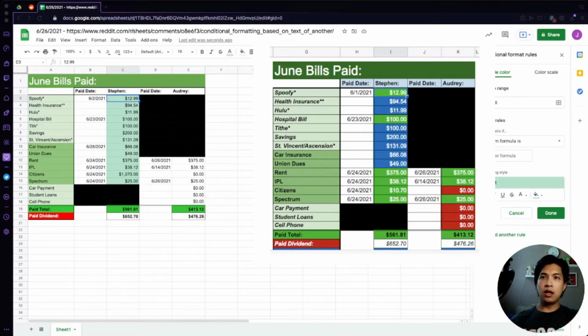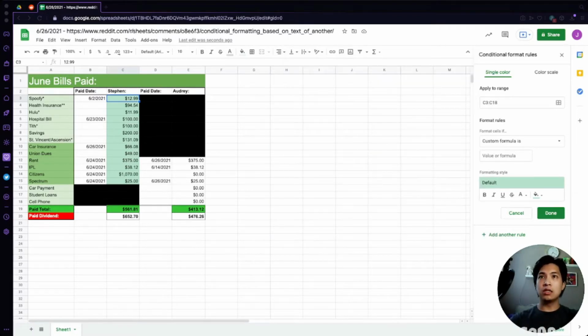So it looks like for blue, it's going to be if the date is blank and the dollar value is not blank or not zero. So when we dive into this, we're going to be using multiple conditions. So what we want to use is the AND formula. You can probably use other ones, but the AND formula is a really quick way to do it.